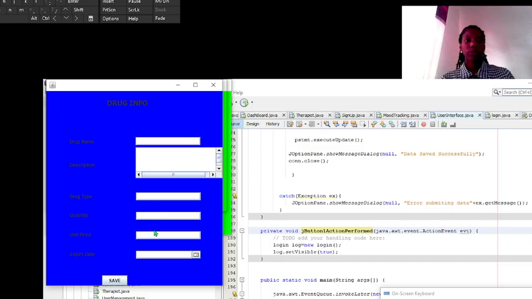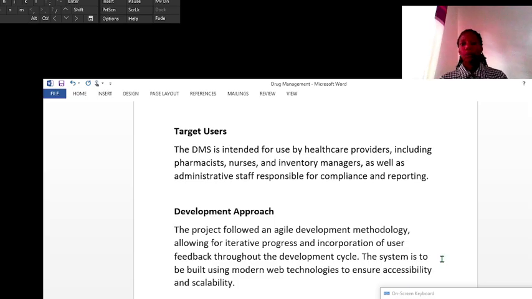So here we shall find the information about drug, meaning each type of drug can be recorded here and sent to the database. So now we can as well talk about basically what is in the report. The target users are very many.